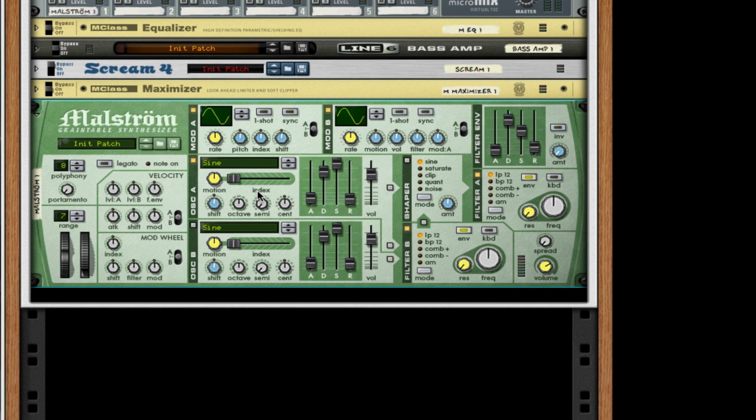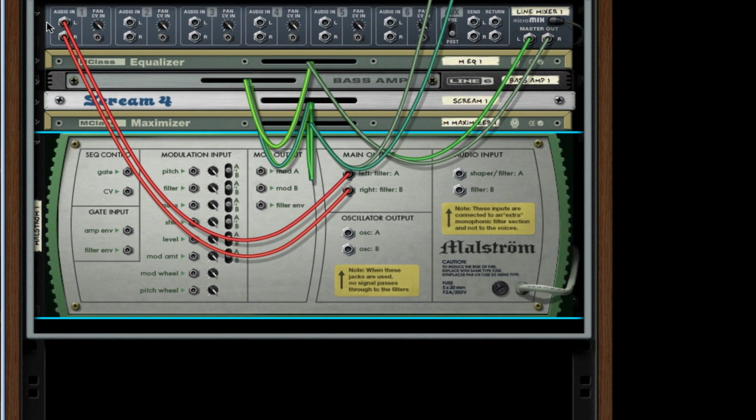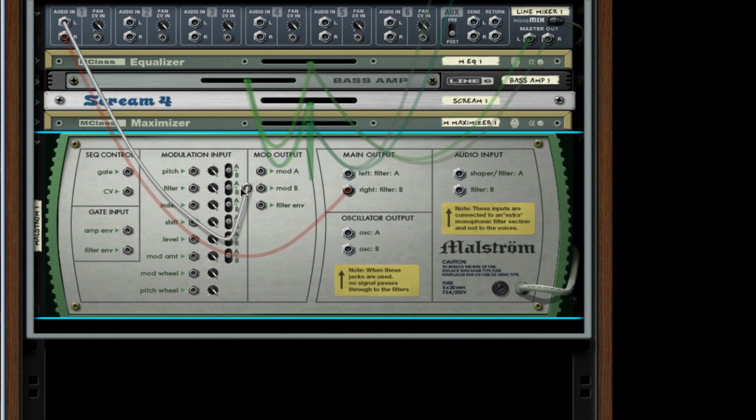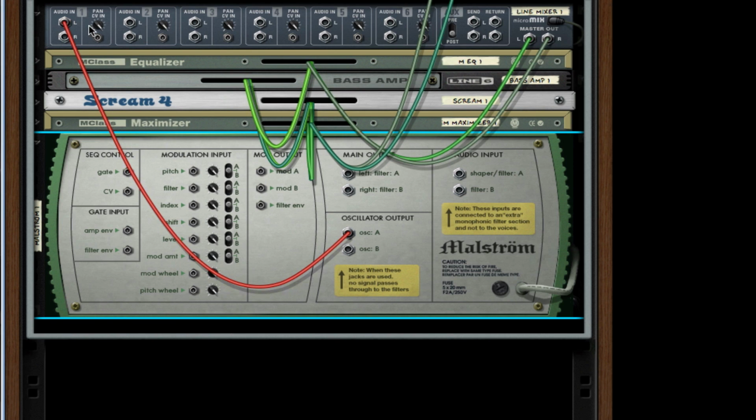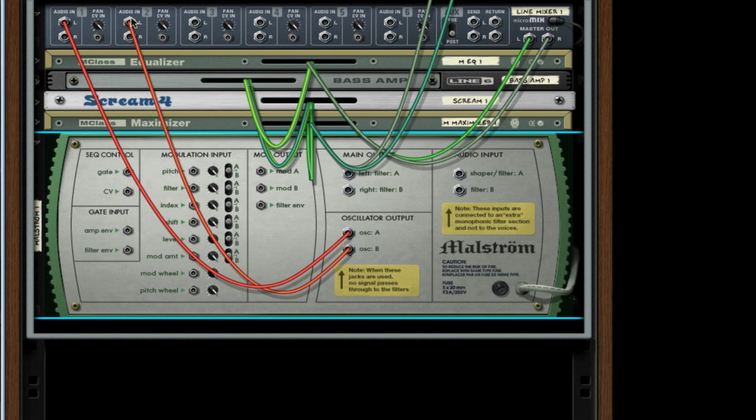So I'm going to hit Tab, and as you can see, it already routed to my Line 6 mixer. That's fine and all, but actually we want our oscillator output A to be on our left channel. It'll still come out stereo, don't worry. And our oscillator B to go into the next channel, channel 2.